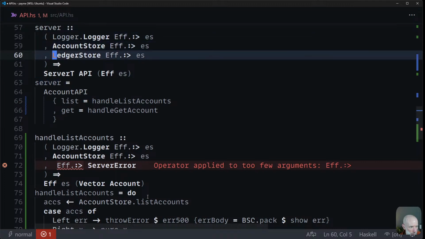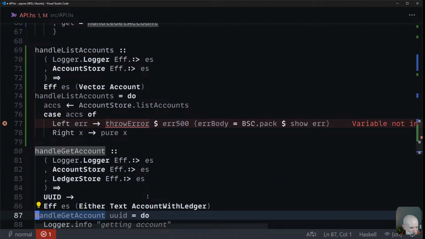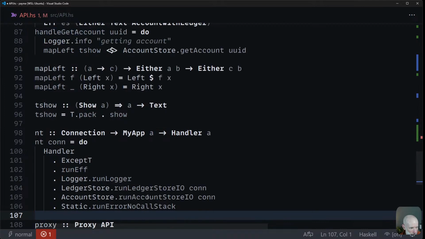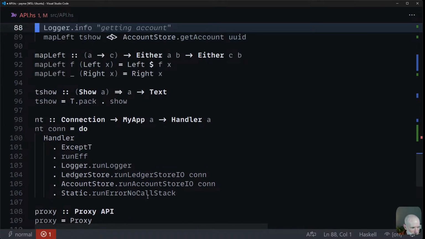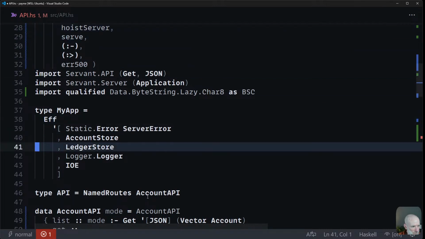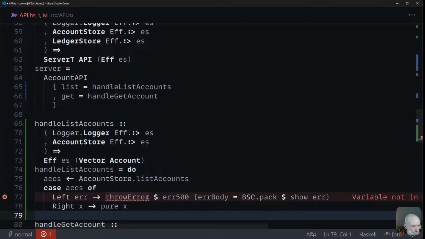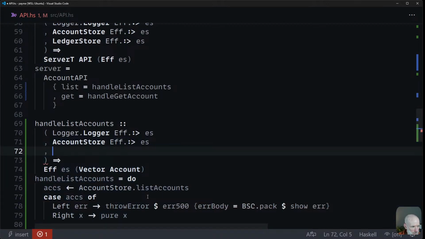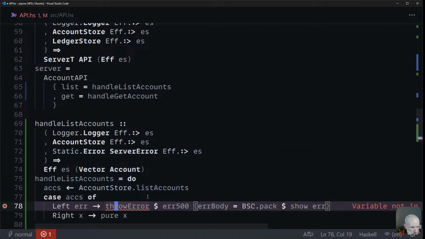I can copy it from a place. I'm sure it's throw error somewhere else. Do my list of, oh, here. Okay, so that.